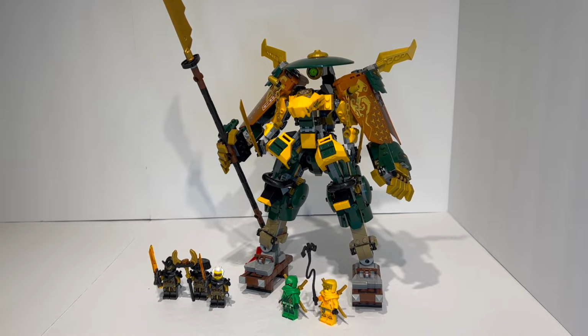We've gotten a few types of builds like this before. The Ninja Ultra Combo Mech split up into multiple vehicles, and even in Nexo Knights we had a little mini mech spawn out of a larger mech, but nothing quite on this scale, and that's why I am really interested in taking a look at this and showcasing how the mechs actually work in conjunction with each other.